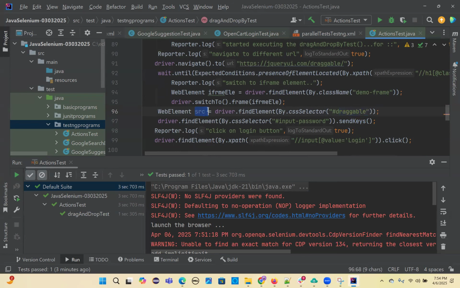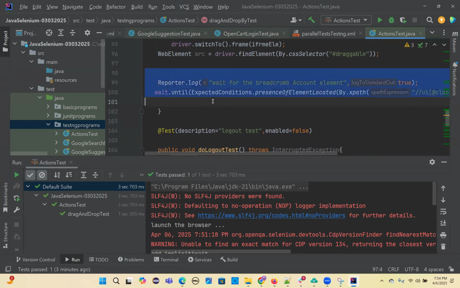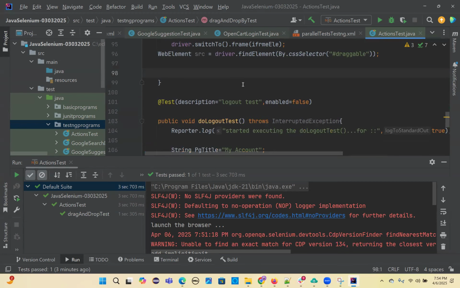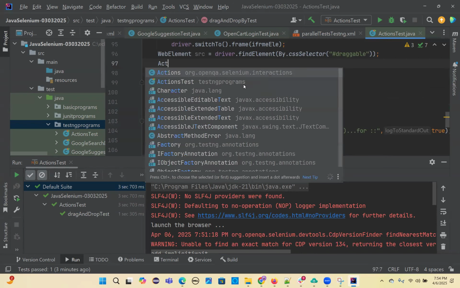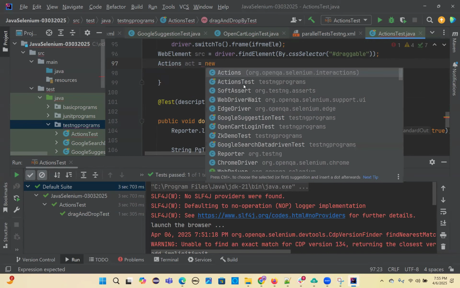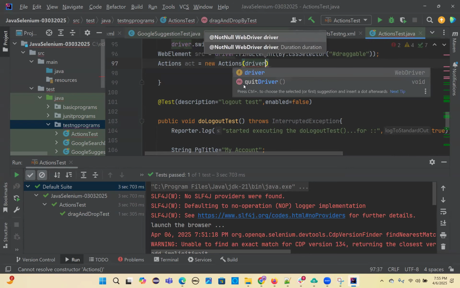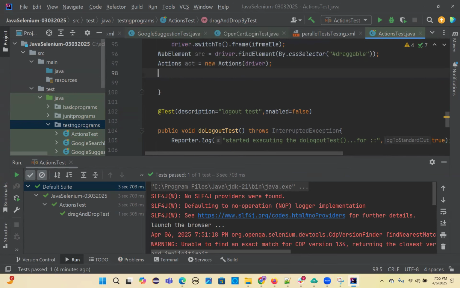So once you got the source, I need to create an object for the Actions class. Actions act equal to new Actions. You can give the driver variable, right? That's a constructor. So the Actions class has a constructor, which is parameterized.